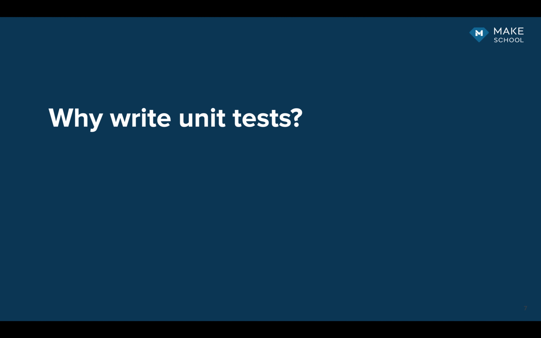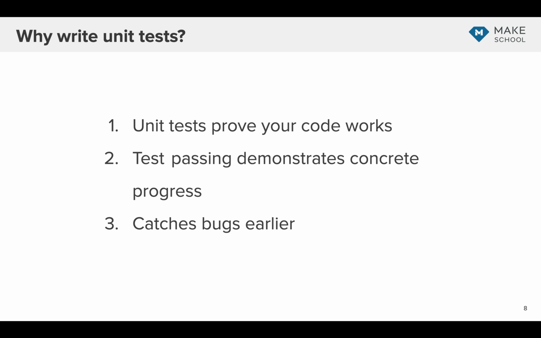So, why write unit tests? Unit testing proves your code works, right? So you might write a program, but you might not be sure if the whole program works. I don't know if you've ever found yourself doing this where you've created an application, but you haven't tested every single thing in the application. You haven't clicked every button and run every function or checked every situation that can happen, right? So we can write unit tests that do that for us.